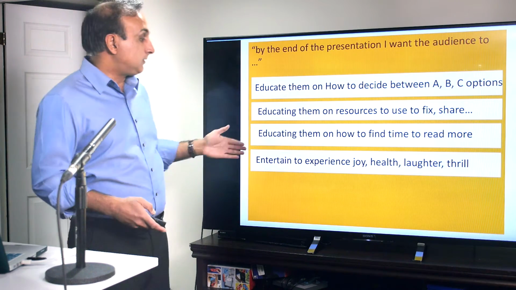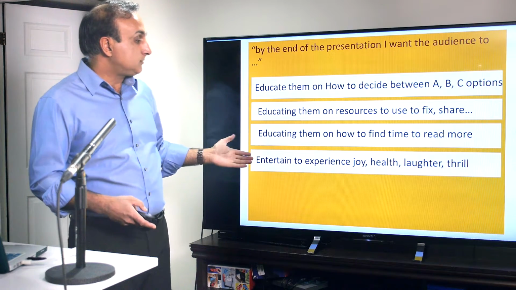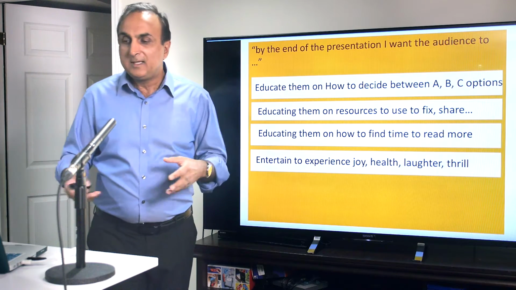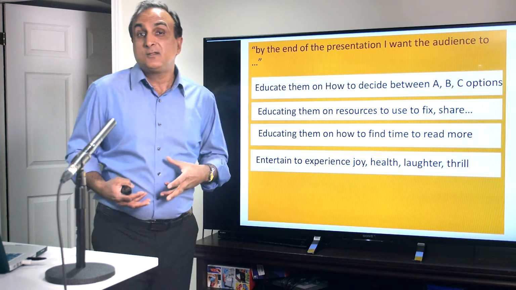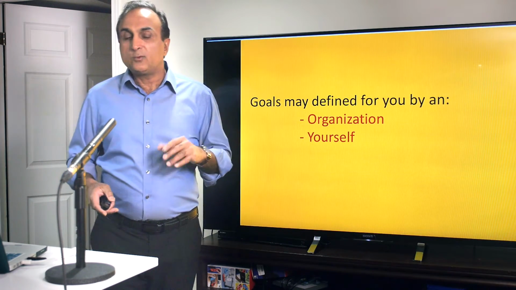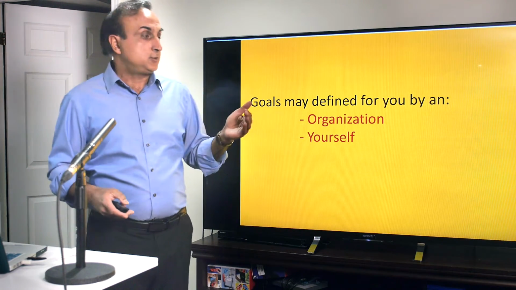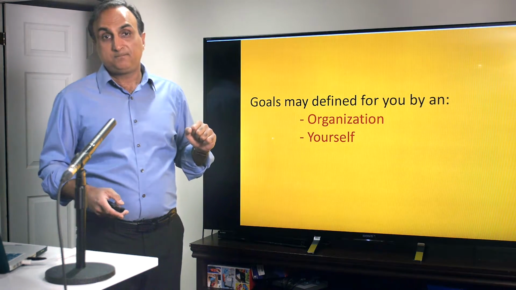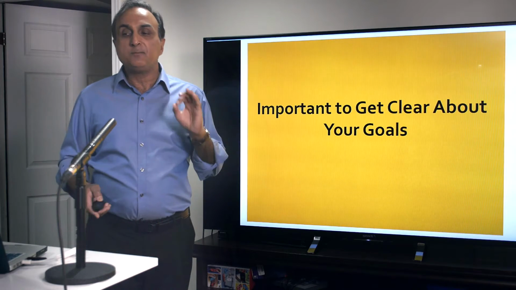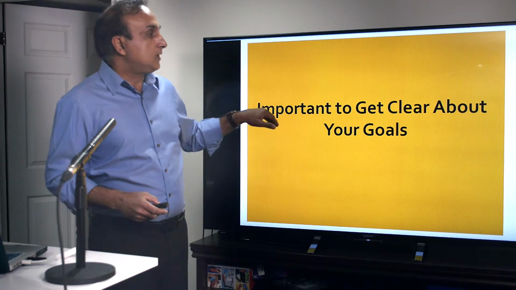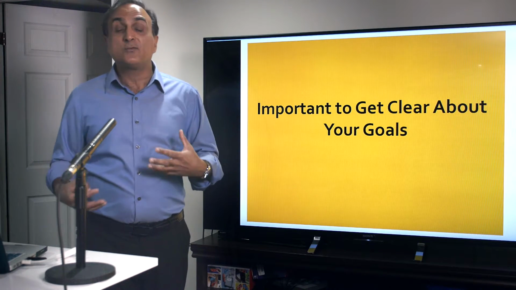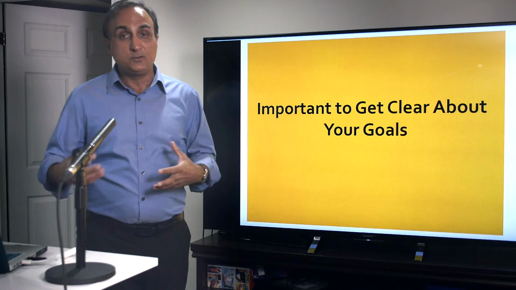And an example of entertainment: how am I going to entertain the audience so they experience joy, laughter, and a sense of thrill and excitement? Now, these goals are really defined by 2 people, either yourself or an organization. And so it's very simple, but it's very important to think about and be very clear about your goals when you are creating a presentation. That really is the first step. Many people aren't clear about that.